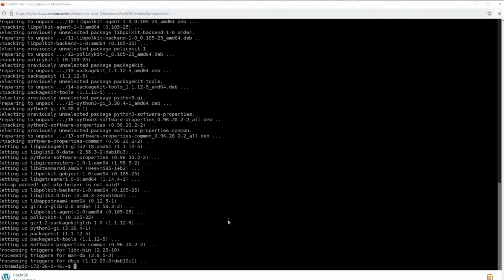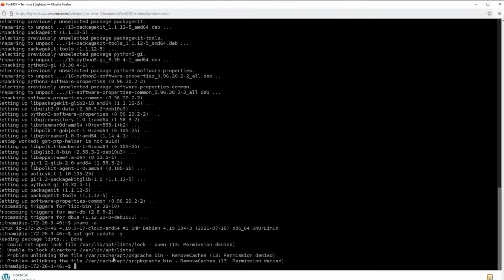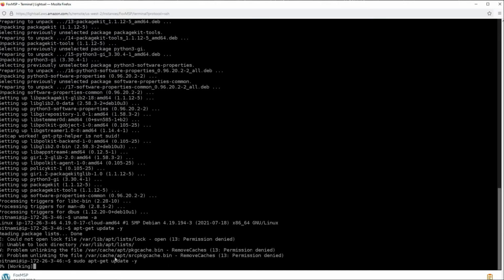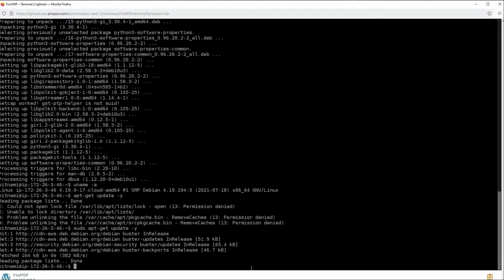Okay, it's done. If you're using a Ubuntu instance, you will need to install the GPG and then the certbot to your local repository. You can find out your distro by typing in uname -a, like this. Got to run it as sudo. Okay, everything's done. Now let's install certbot with this command right here.